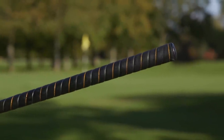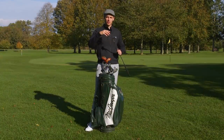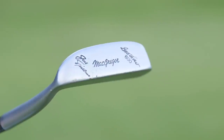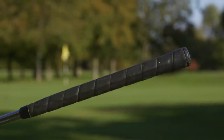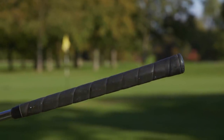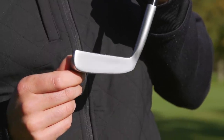Finally, we have the putter — a replica of the putter Jack Nicklaus used for 20-odd years, a George Low 600 by McGregor. It's got the original leather grip with a flat front to it, so there was some thought going into putting grips at that time. But there's absolutely no technology on the face whatsoever — it's a completely flat base, so it'll be interesting to see how this rolls on the greens today.